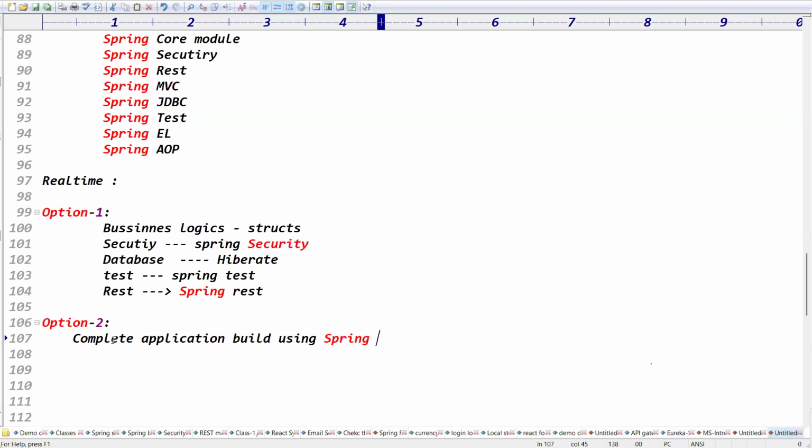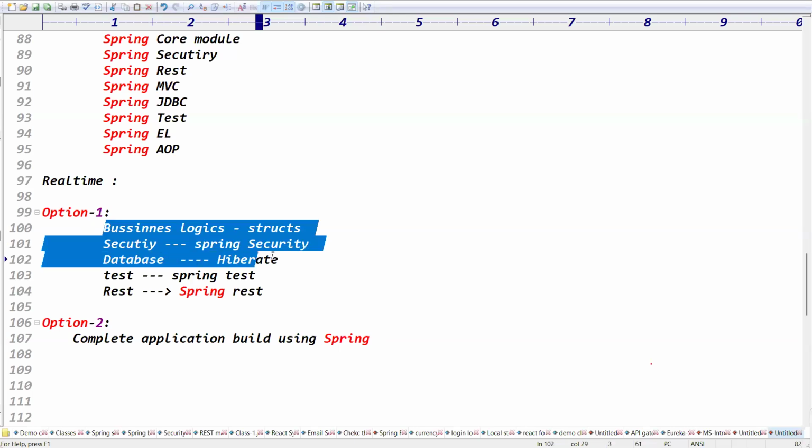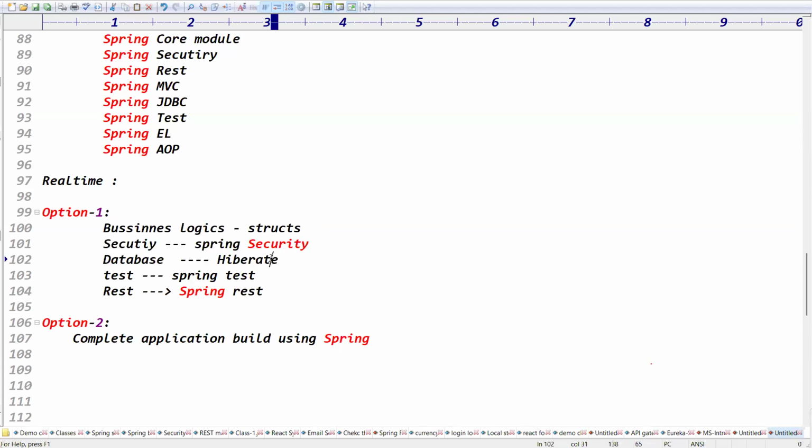In different layers of the project, we can use different technologies. In one of the layers, you can use Spring. Or, no sir, my complete application is built using Spring modules, right? Guys, the complete application is built using all Spring modules. That's why, guys, it is a modular framework. You can use a specific module; that's why you can say Spring is lightweight. If you want to use a specific module, you can. If you want to build the complete application using Spring, we can build it.